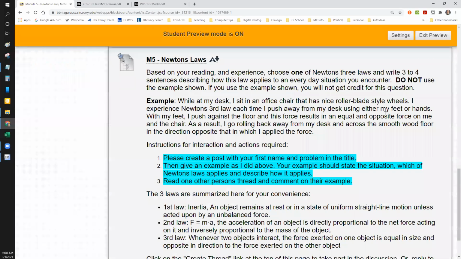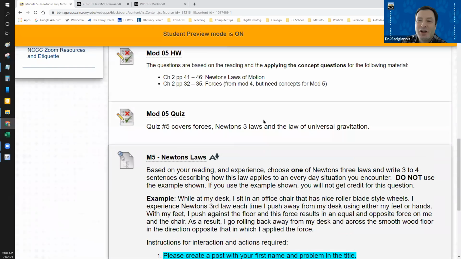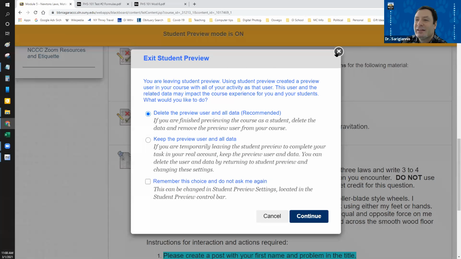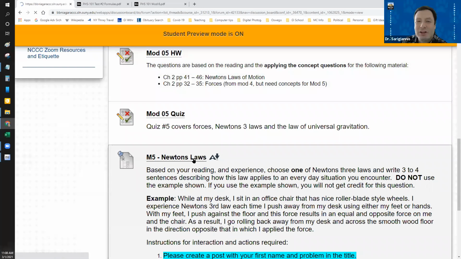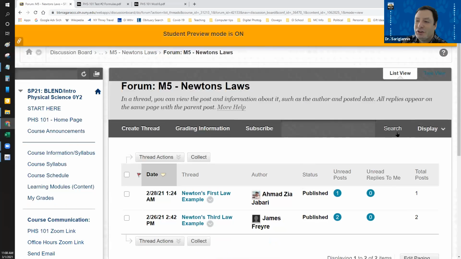Because there's no due date on this assignment. Yeah, I know, it's in the calendar. Okay. I don't know why with discussion forums it doesn't show a due date anywhere. Like if you click it, it doesn't show.